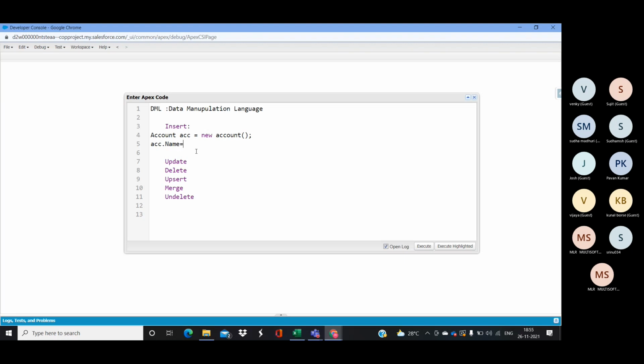acc dot name is equal to a value. Which data type, guys? String type. Since it is a string type, we should maintain the single quotes. 'Mahesh inserted through Apex' is the name I am providing to the sample record, and end the statement. Let me write a debug log to print the value.